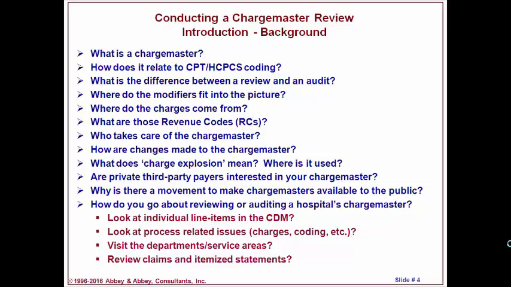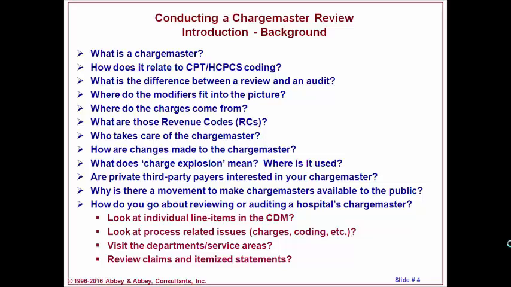Now, normally it's a flat file. Sometimes it will be a relational database. I will not go into that today. It doesn't affect what we're doing today in terms of your review. CPT HCPC coding is very important for that. When I use the word code, I'll be referring to CPT HCPC codes. Sometimes we code through the Chargemaster statically. Other times we develop the CPT HCPC codes dynamically outside of the Chargemaster, but then we still have to hook up those codes with the charges that have been made.